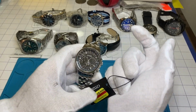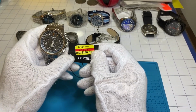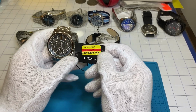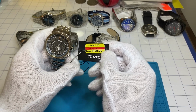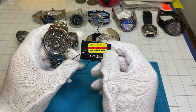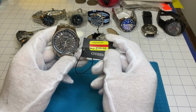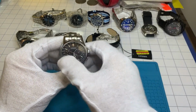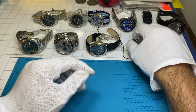So yeah, this one was $198 on clearance. That's 60% off the original, and then I had another 30% off, which brought it down to right around 140, little over 140, and then got some Kohl's Cash back on top of that, $20 worth. So that was, again, a great deal. I think 140 for that watch. I would have paid 200 straight up. I like this watch a lot. I think 200 wouldn't be a bad deal either.